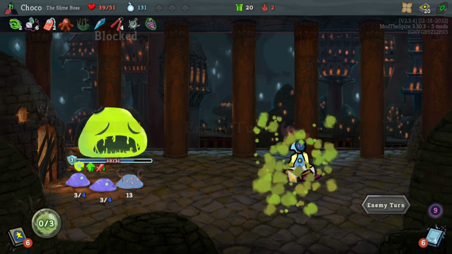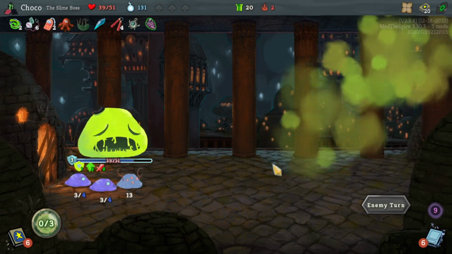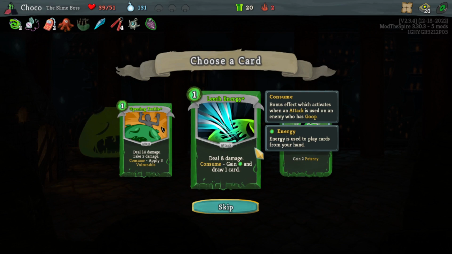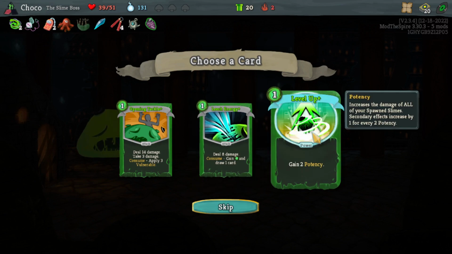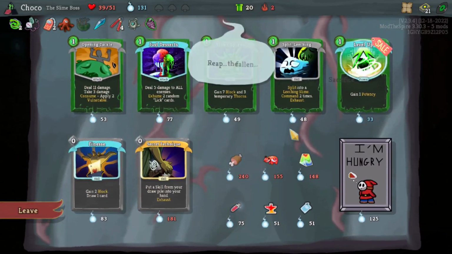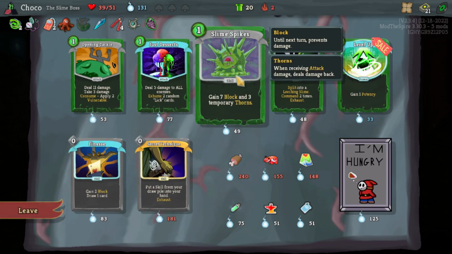Okay, I'm getting some good damage out on this guy. I don't have that many souls left, but it should be fine. Ooh, that's good for energy. But another level up. Another level up. This is a good block.